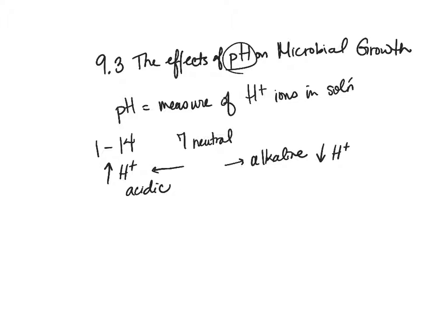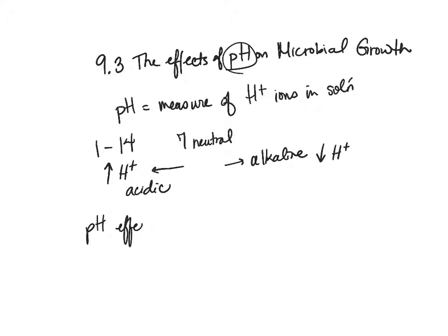So most of our organisms are neutrophiles. Most of our organisms enjoy being in or need to be in a neutral environment, so somewhere around 7, and we'll talk more about that in just a moment. But this is because of the effects that pH has on macromolecules. So this is the same within our bodies as with all organisms. Our bodies and other organisms all work best at specific pH ranges. And most things need close to neutral pH, and this is because of the macromolecules.